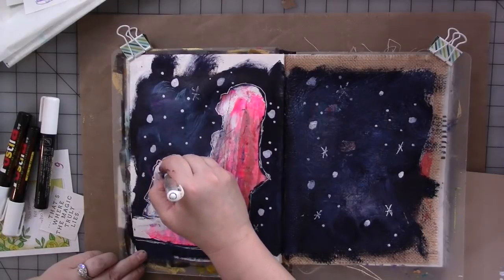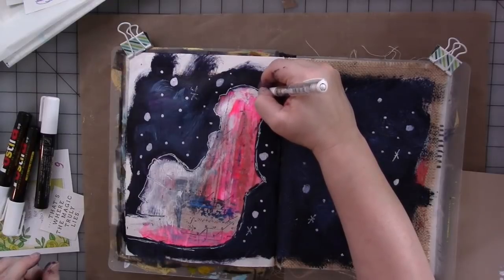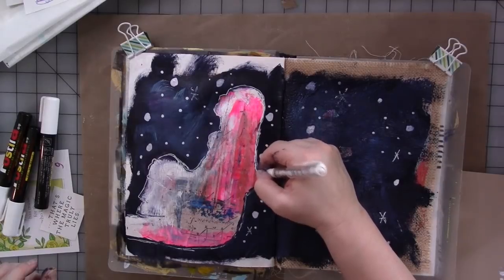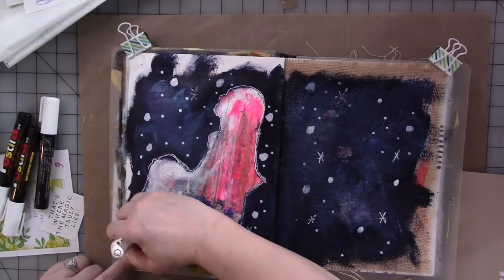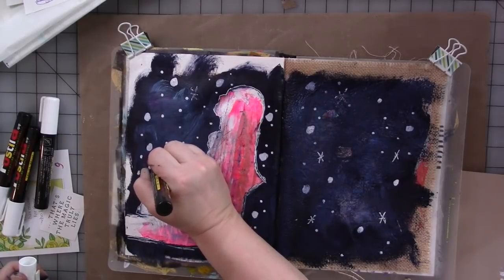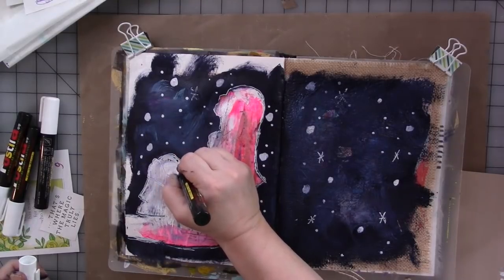Refining the shapes. Yeah. Oh, I like the way that looks. It didn't come out perfect, but it's not about that. If there's any parts of her that you think have too much dark paint, you can just go in sketchily. You don't have to be perfect about it. It's not about perfection. Just go in sketchily with your white gel pen or white paint pen if you have one, and take some of the dark away. Like that.